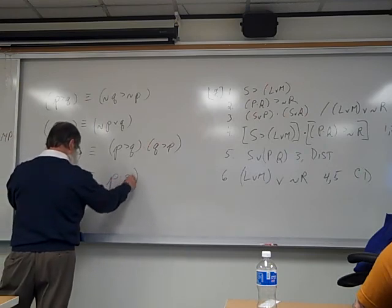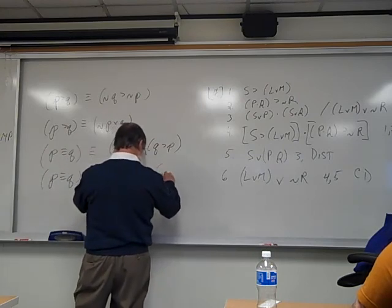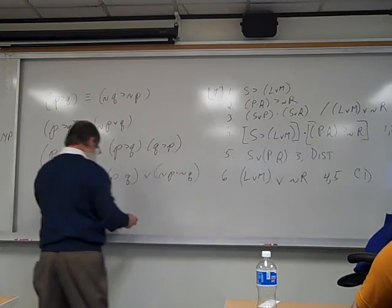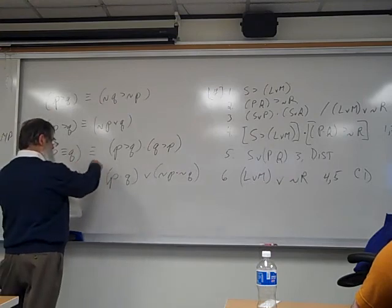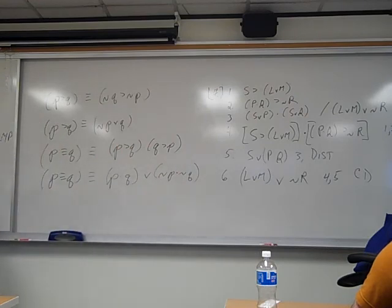P and Q. I either have them both or not the case P and not the case Q. So I either have them both or I don't have either. Because they're equivalent, they're both true or they're both false. Or likewise, if the one, then the other, and if the other, then the one. So that's material equivalence, or EQUIV, E-Q-U-I-V.